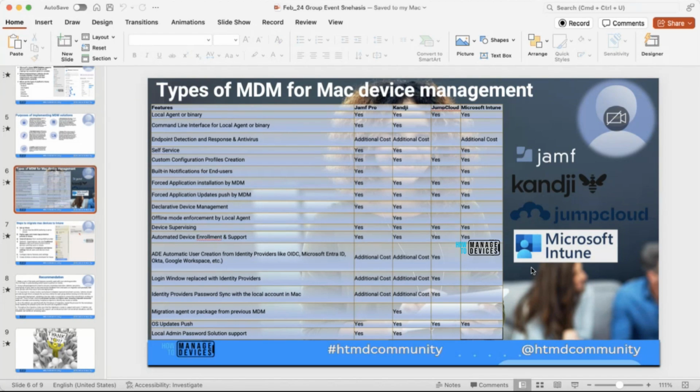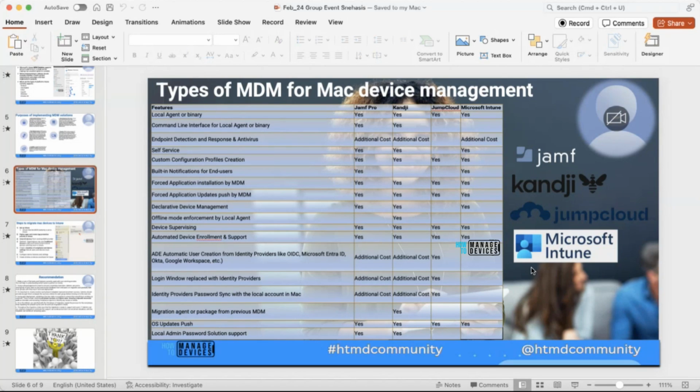But let's say you have a big company where almost 5,000 Mac devices are getting used, then your priority is on Mac devices, and then you should think which MDM solution can be better. But if you have, let's say, 2000 Windows devices and 50 Mac devices, then your priority is Windows devices, where you should also keep in mind that Mac devices need to be managed, and what are the minimum criteria that need to be managed. Let's say OS update should happen from the cyber security standpoint, automated device enrollment should happen from the end user experience perspective, and self service is there.